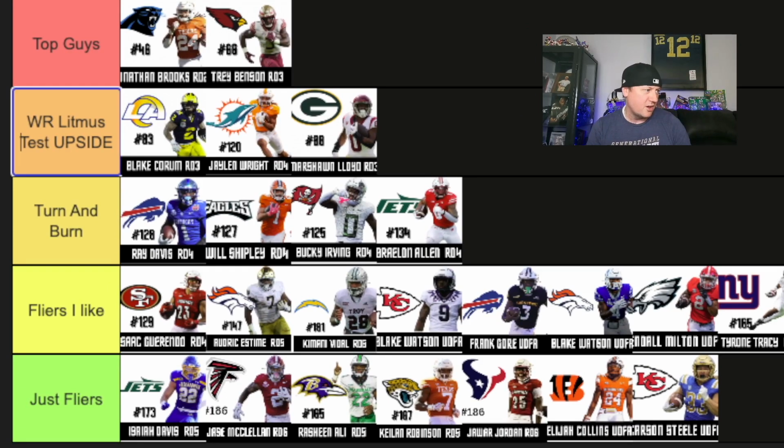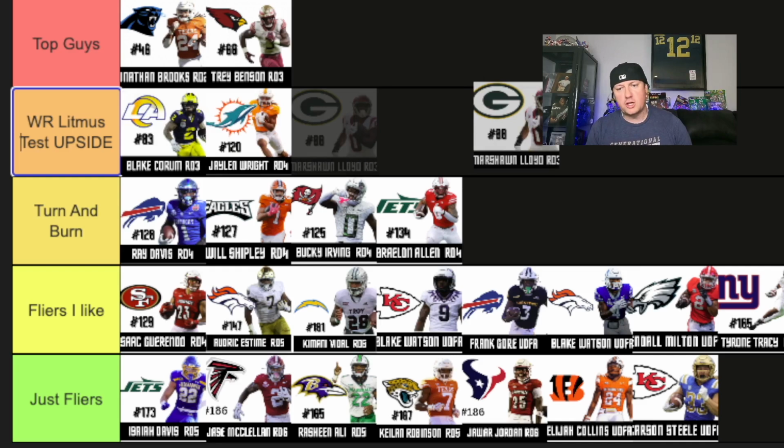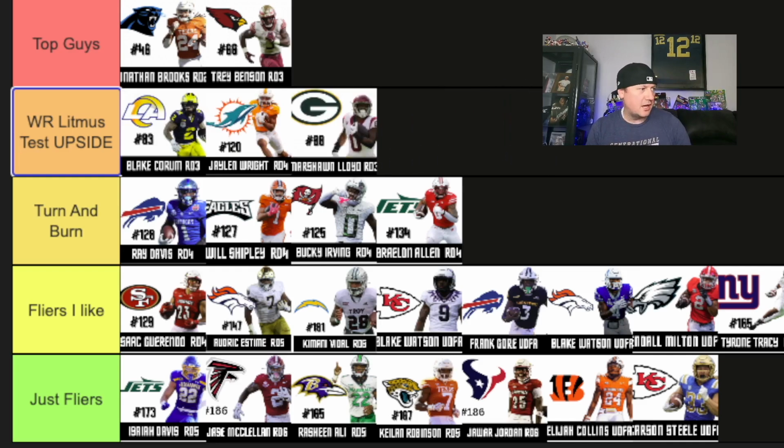Blake Corum I have above Jalen Wright, but not too much. And then Marshawn Lloyd I have behind him. But again, this tier tells us with these assets, we're gauging them with the wide receivers in that range. Ahead of them, you're drafting the wide receivers you like. Behind them, the wide receivers you don't like. Same with Jalen Wright, same with Marshawn Lloyd. And those guys are markers in the first and second round. Especially Blake Corum, you can go early second round as well. Seeing that in a lot of drafts.